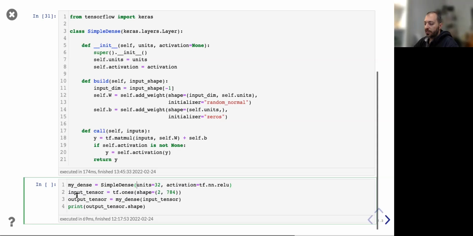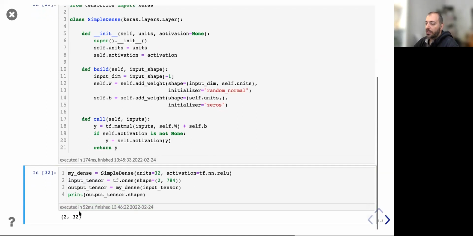We can just use this my_dense directly on this input tensor. And somehow the model knows exactly what to do, knows how to define this correctly. So let's make sure that it can run. And indeed it can run, so it outputs a tensor of 2 samples with 32 features each sample.